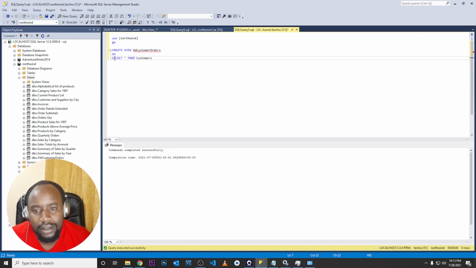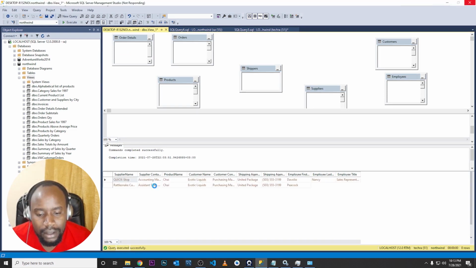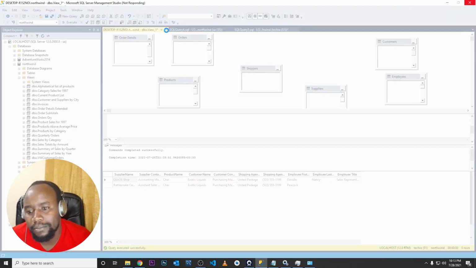So just copy the view that you just generated from the view builder and replace it here, and then execute, and we have our new updated view, because now this one is taking time to load. So I'll just go ahead and terminate this one for now. So basically that's how we create our views in Microsoft SQL Server.